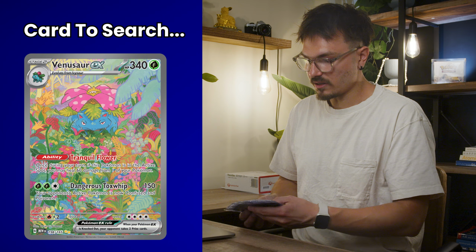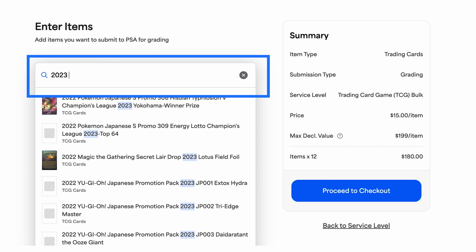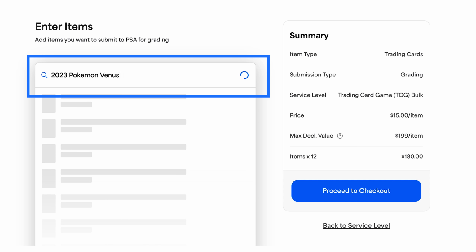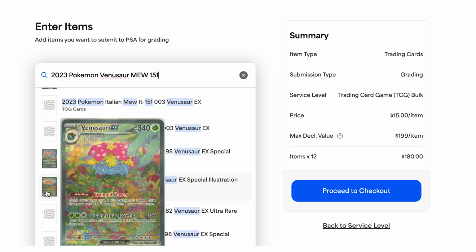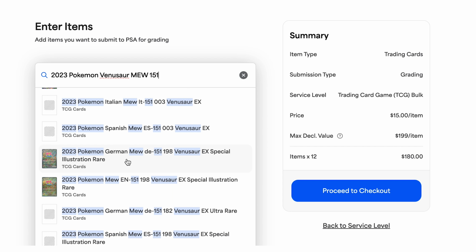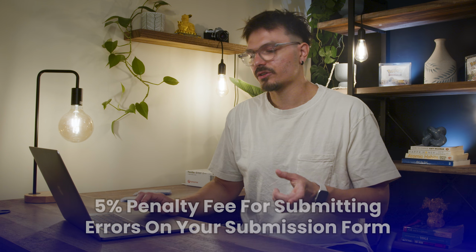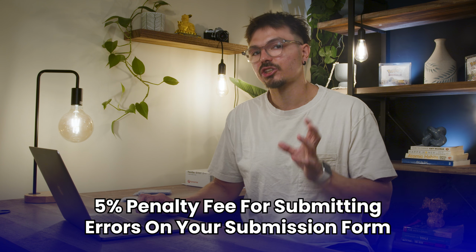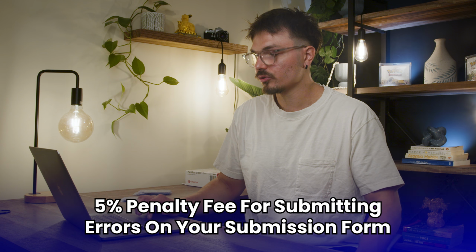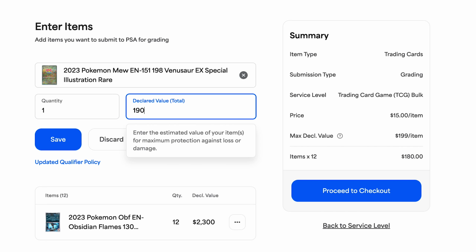The next card is the Venusaur EX. I'm going to just write 2023 Pokemon Venusaur, but I'm going to write MU 151. And bam, there we go. We can see on the preview my card, that's the English version. You can see here how this says Bisaflor, I'm not sure where that's from. That's a German version. You want to make sure that you're not clicking the other version of the card or another language, because they will charge you if you do not do this correctly. They add 5%. So I've got one of these and I'm just going to put the max value 190 for that.